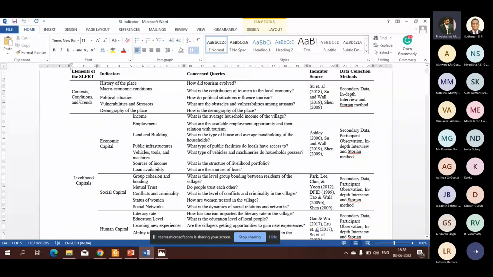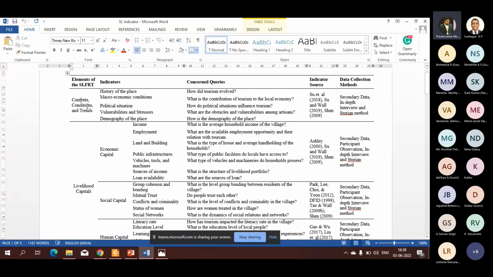Every element is nothing but an abstract term, or construct. We will discuss the word construct again, because that is also very difficult to explain in this one. But a construct is an abstract idea. A construct is defined by the indicators, and indicators are defined by the queries.